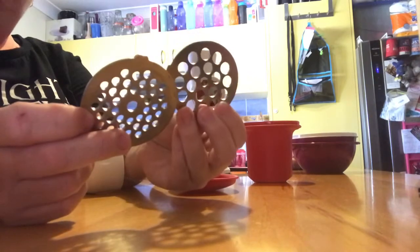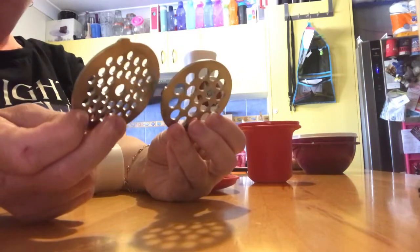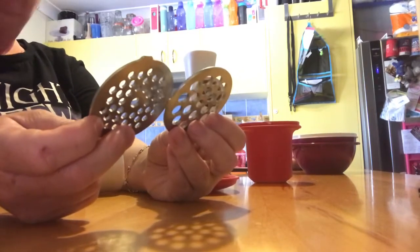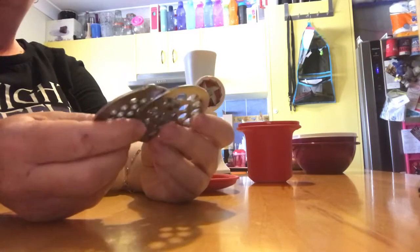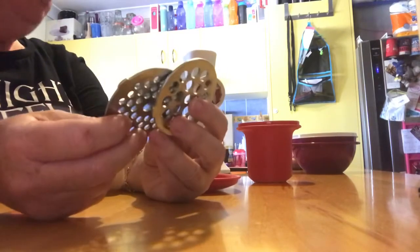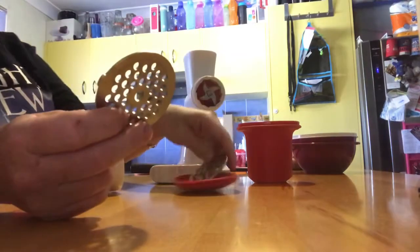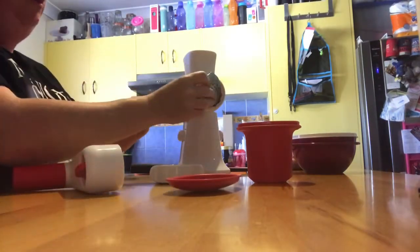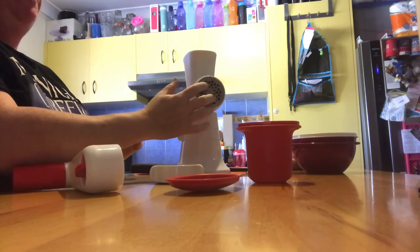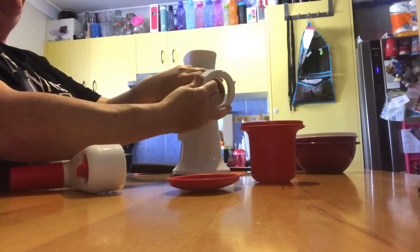There are two disc sizes to mince your food — one coarse and one finer. With meat, you normally use the coarse first, then the finer to make it much finer. With chicken, it's not going to be as hard to push through as beef or lamb. I'm going to test this and use the finer one first, even though I've never done this before, so I could be making a mistake.